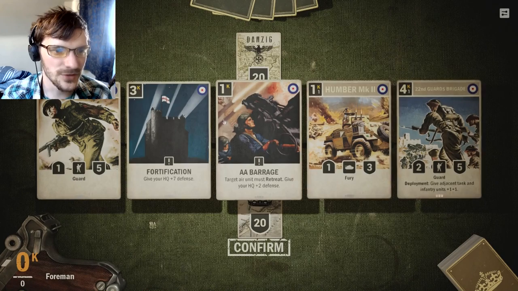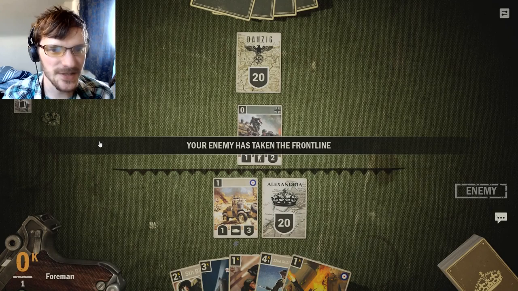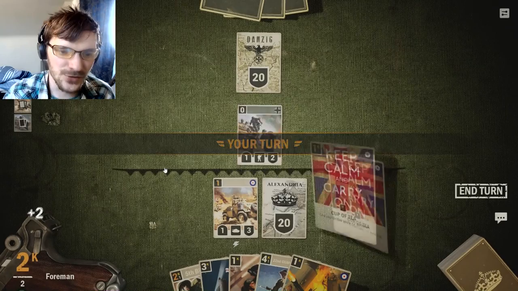We've got Hummers on the field. I feel good about this. He's taking the front line. I see, he's going aggressive. Well, 3 additional credits next turn. That's awful. That's terrible. I wish you wouldn't do that. Alright, well, I was already planning to play a bit more defensively. Now we're definitely going to play a bit more defensively.